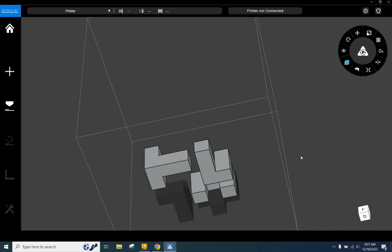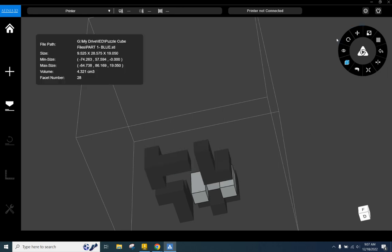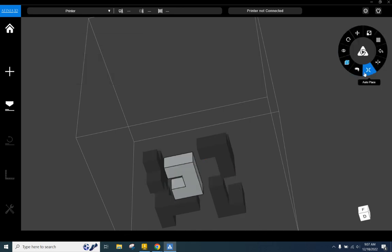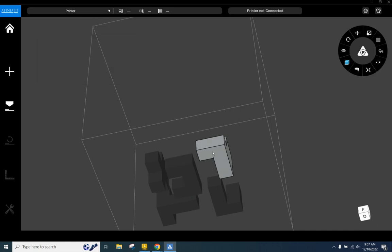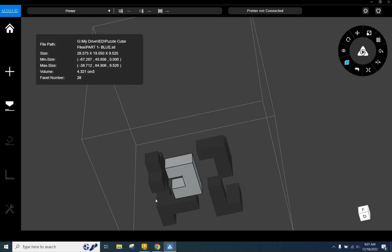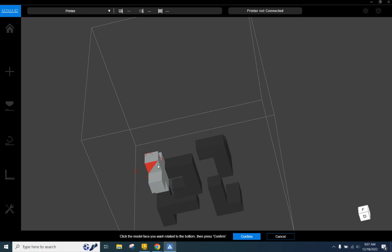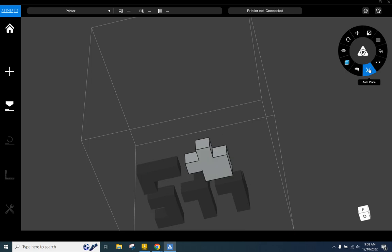Like I can see this is my next piece I should concentrate on here. And I want this side to touch the bottom. We'll confirm that. Now they're overlapping. Okay, so I'm looking at it from the bottom view right now. This one looks like the next piece I need to maybe take and do some fixing with. So let's go to rotate. All right, and let's make this face touch the bottom. Now it looks like they're overlapping, so we'll do that auto place command.